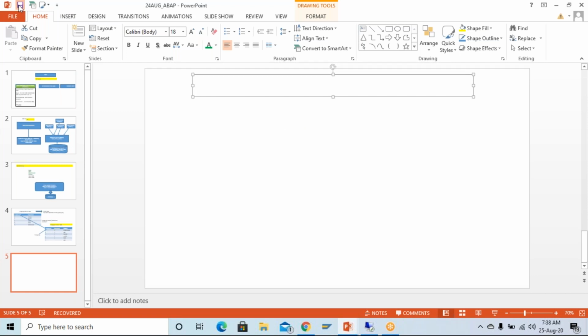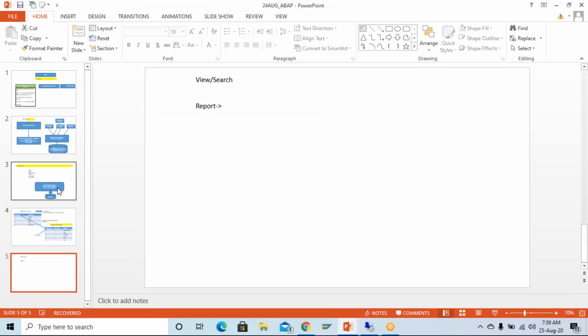Okay, so now I'm going to give the view. We should have some basic idea about the view and a little bit of idea about the search help, which we will discuss tomorrow. Just after this, I will come to the report. This report is going to be very helpful for people from a functional background, or who are only willing to learn basic ABAP. After this report, we'll learn a bit about enhancements, which is important, and then we will learn in detail about debugging. So this much is required from the functional point of view. If you know this much, most of the work you will do without any problem.